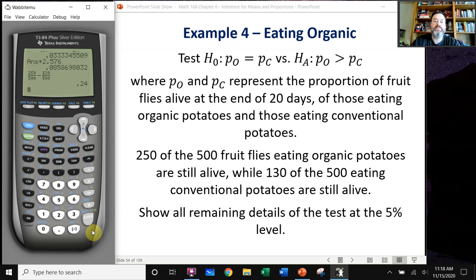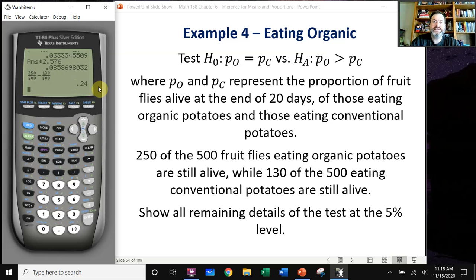So the difference in proportions, and remember, back in chapter 2, we talked about what constitutes a significant difference in proportions. Well, 0.24 is a pretty big difference, right? And just looking at the numbers, you can see twice as many are still alive, basically. So this is a really big difference. How big? We need to do a hypothesis test to find out. Or a confidence interval would give us the size of the difference, but we're only doing a hypothesis test here.